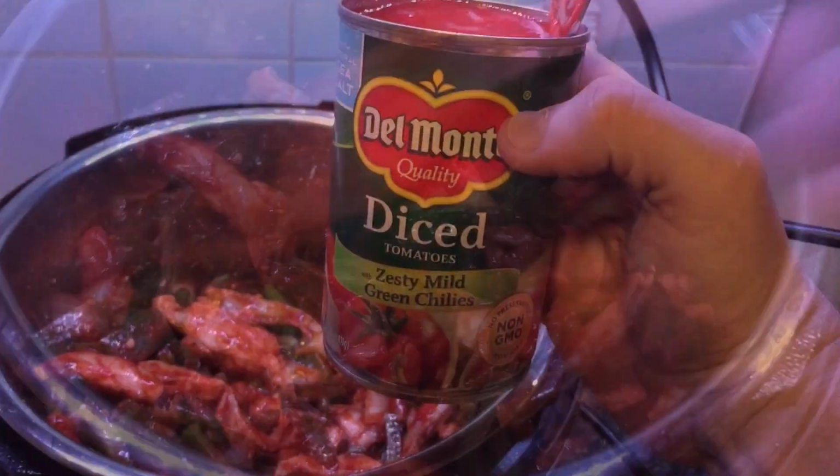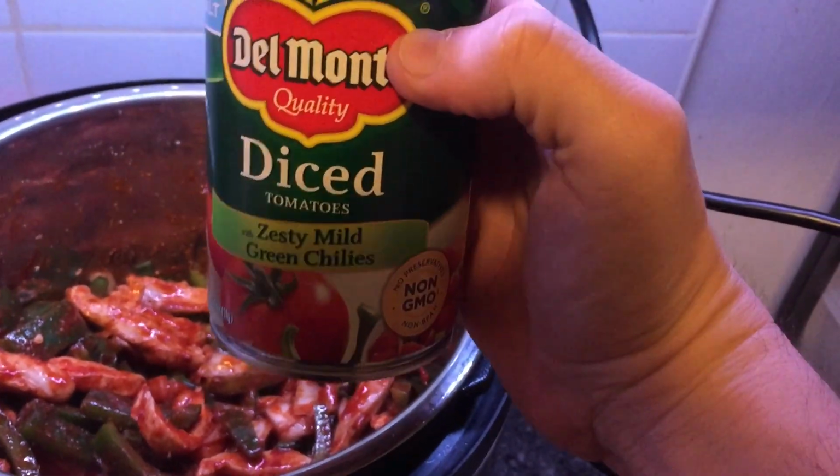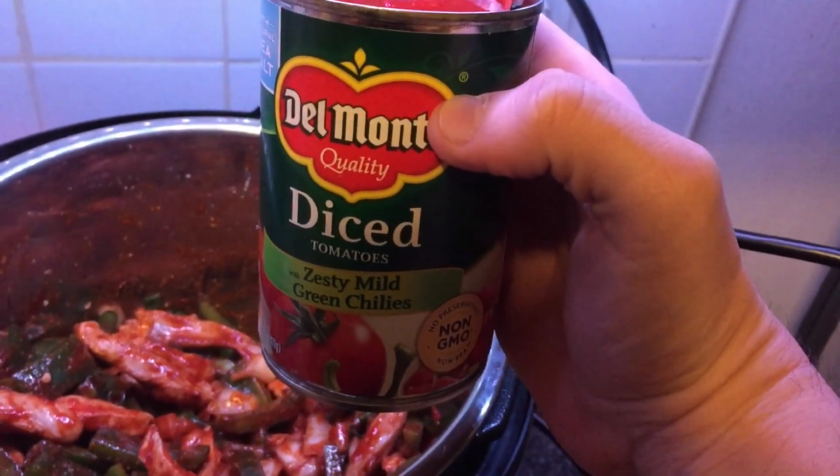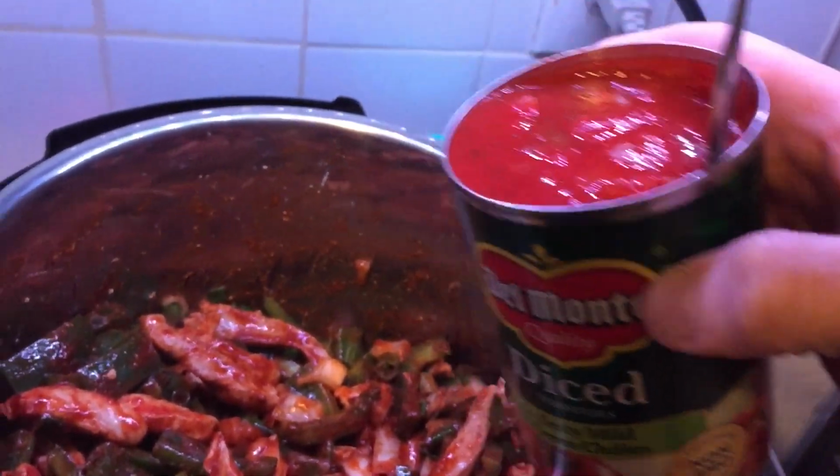And now that everything's nice and mixed up inside the pot, just keep stirring it around a little bit. And now I'm going to add 1 14.5-ounce can of diced tomatoes. You can use any kind you like. I like putting the zesty mild green chilies from Del Monte because it adds an extra kick. You can put the chipotle flavor too. But if you don't want that, you can just get regular ones. And we're going to keep the juice in there.